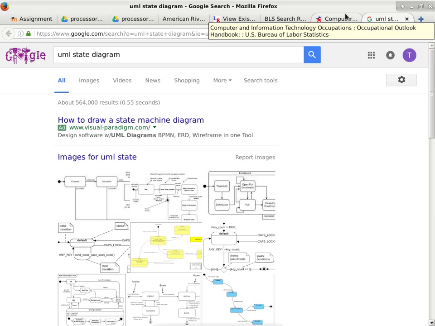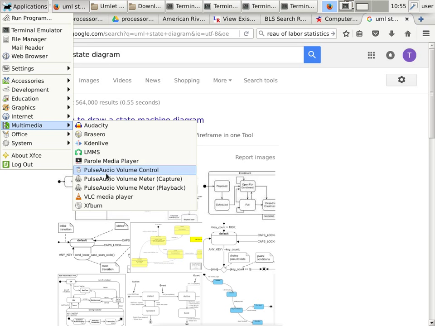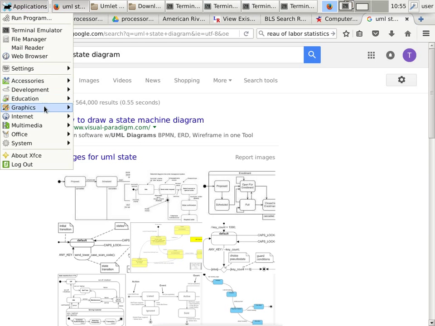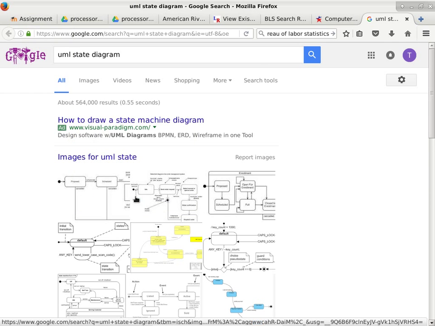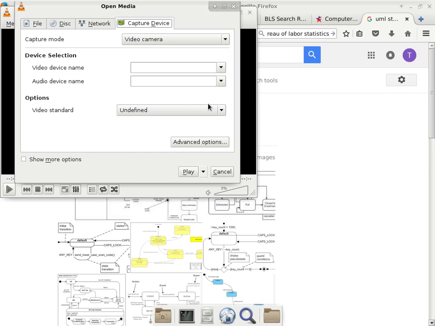Okay, but getting back to this particular project, now that I get my document camera up and running, oops. That's not the one I want. I want VLC. So now we can draw a diagram.